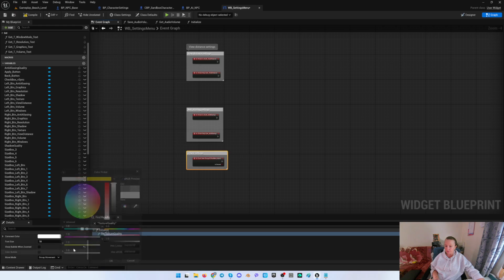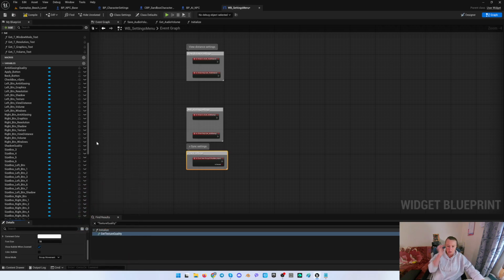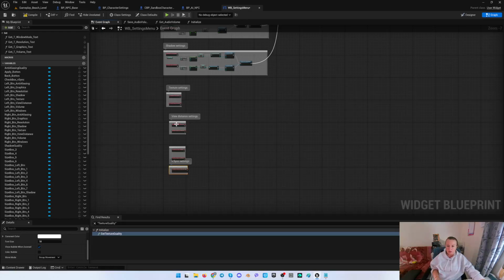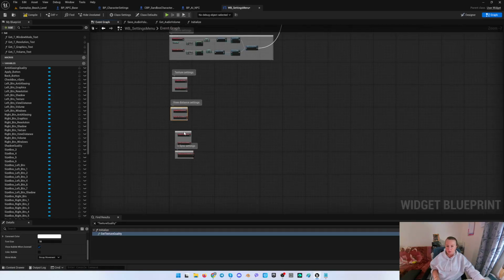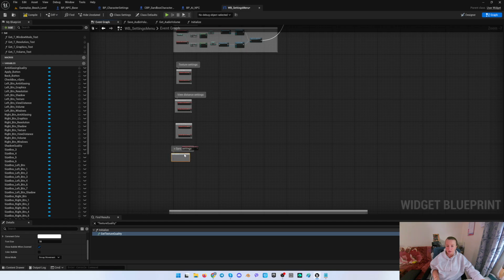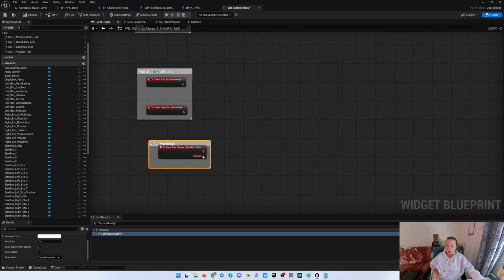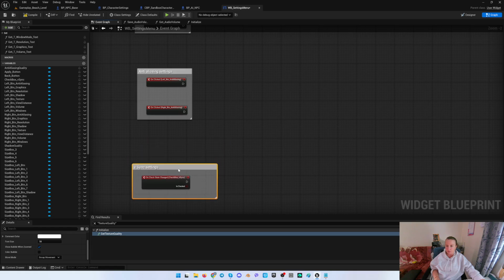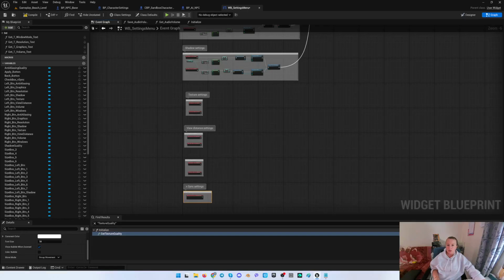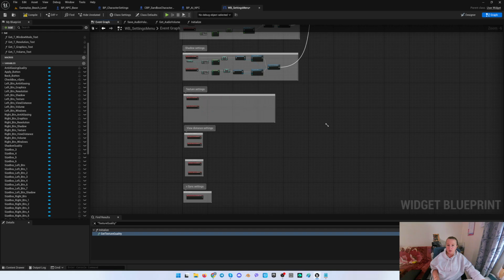I don't like why Unreal has changed this to this gray color with the transparency. I really don't like it. So I'm changing all of this to white, because like this I can see it better. Nice. So let's make this window bigger and let's continue.